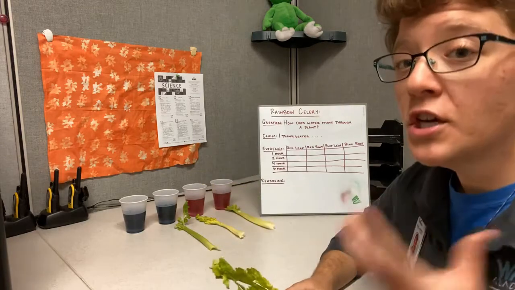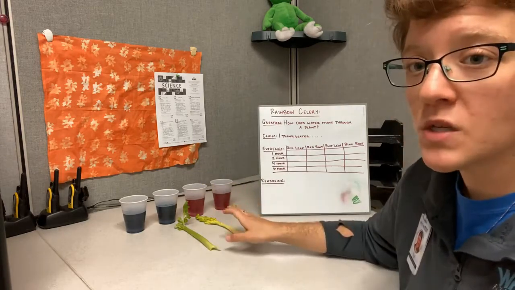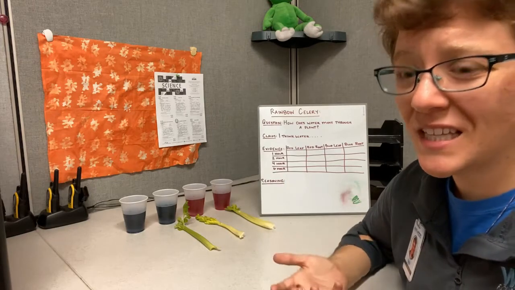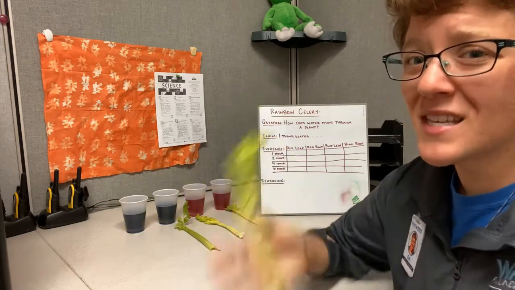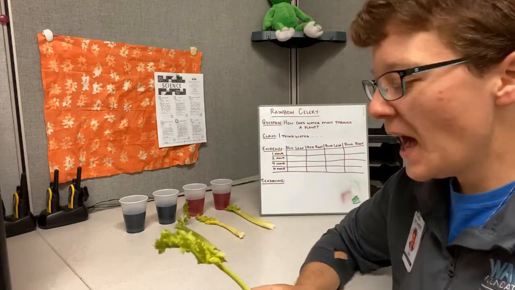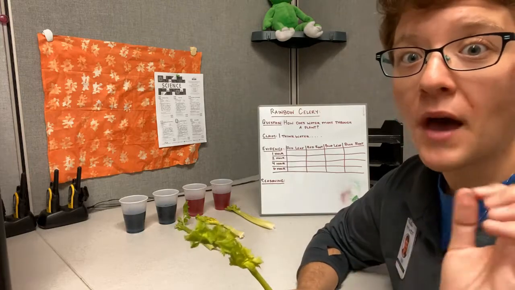Now, one good option could be to have a clear cup of water as well, but the one thing I do recognize is that I'm not going to be able to see that water if it's clear and inside the celery. So I decided not to have another cup, mainly because I'm out of space and out of celery. But if you want to do a clear cup, that would also be a great option.